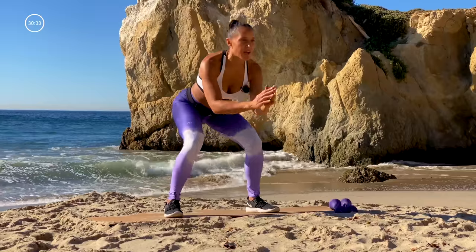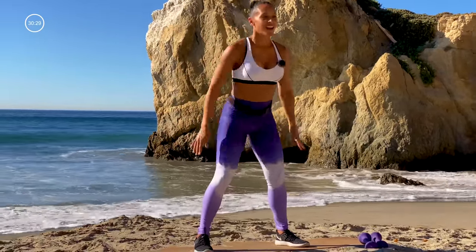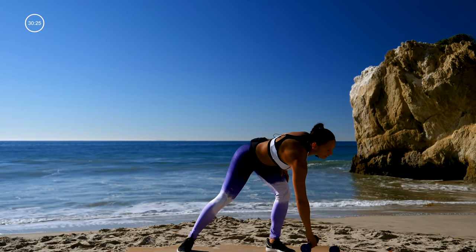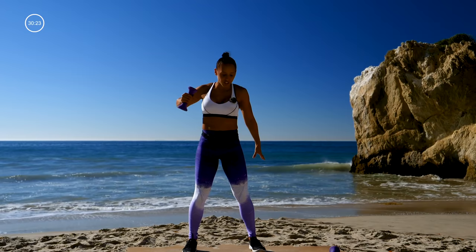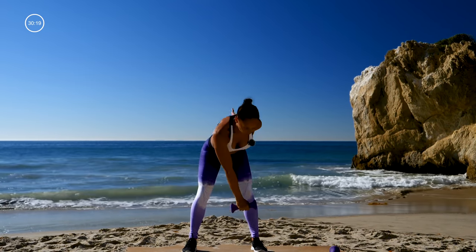3, 2, 1. Let's end with a couple squats. We got about 10 more seconds of our warm up. All right, guys, going into the workout, I want you to grab one dumbbell in your right hand. You're gonna shoot down to your left toe in a deadlift, come up and press.